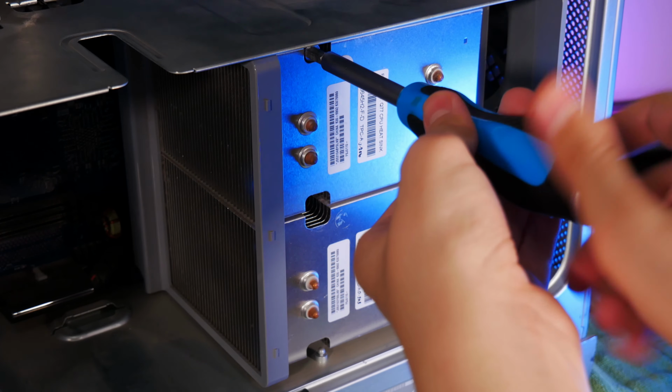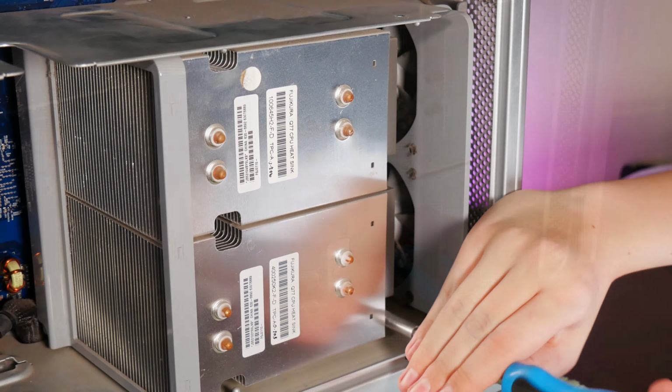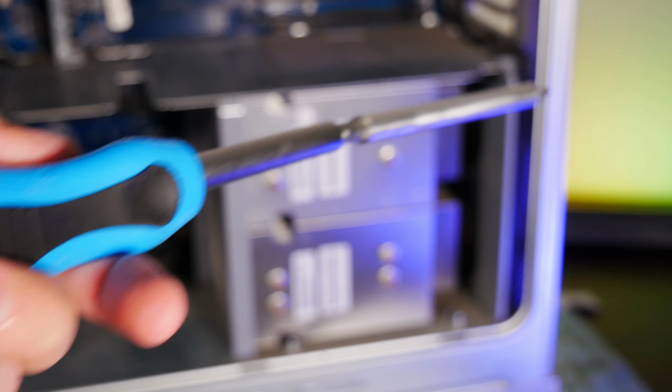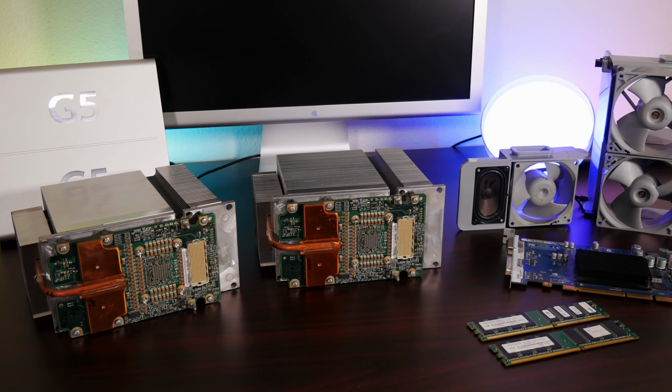Unfortunately for me though, I do want to do things that Steve Jobs only blessed certified technicians to do, like taking out the CPUs, which isn't exactly a trivial task. But after taking out all of the pretty dusty components, I could get to work removing the 8 Allen head screws that keep each CPU card in place, which are, for whatever reason, super deep in the case. I had to put this extension thing on my screwdriver just to get down far enough to actually reach the screws.